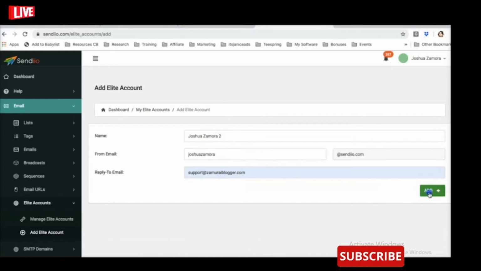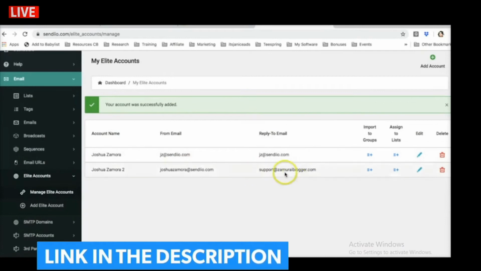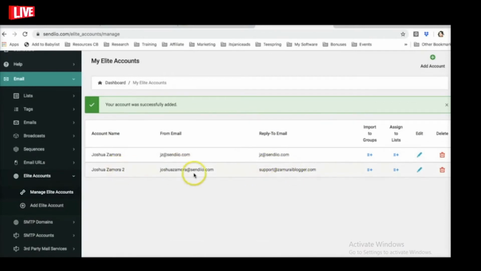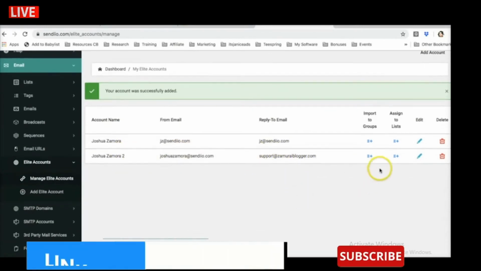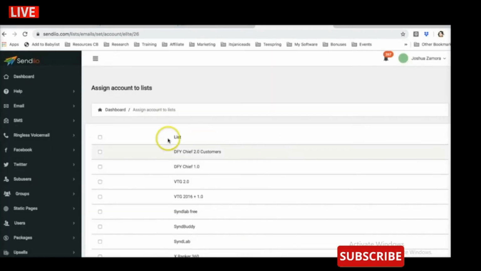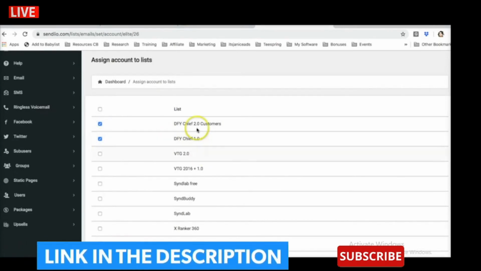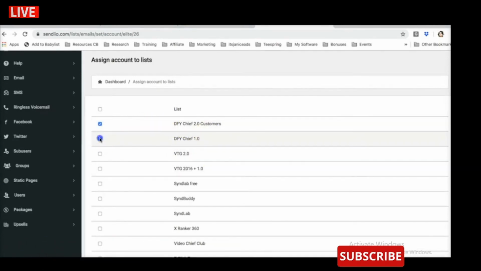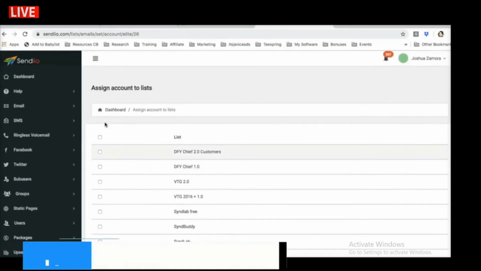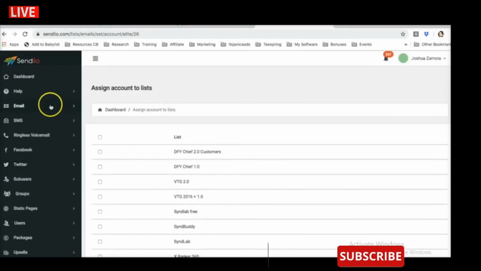Okay, from here I'm going to go ahead and click add, and now that Elite service has been added to my account, okay? And from here all you have to do is assign them to different lists and you'll be able to start using our Elite service to send to any of your lists that you have in your account, okay? So it's that simple. It literally takes 2 seconds to come in here and connect to our Elite service.